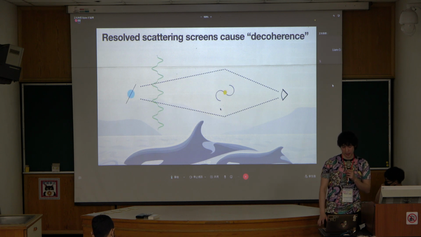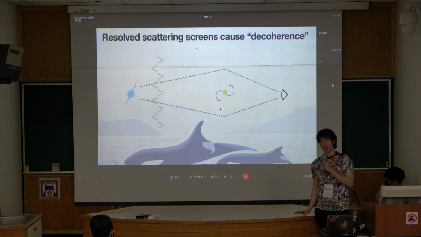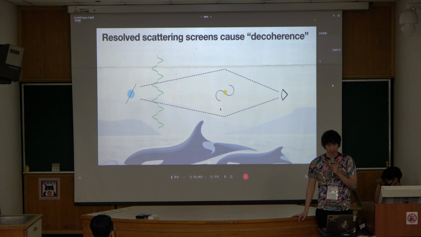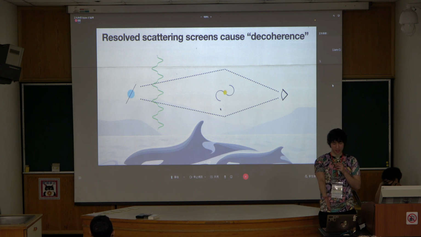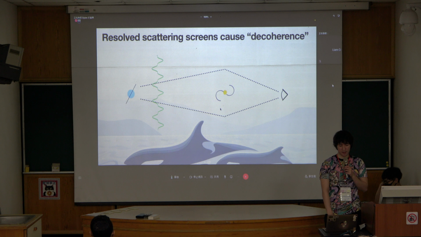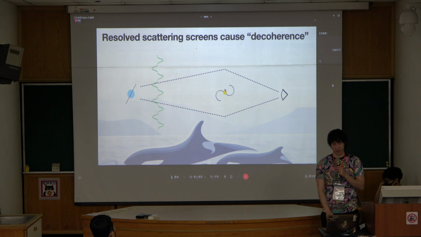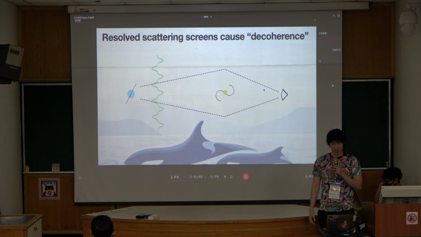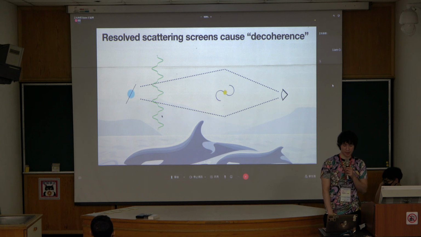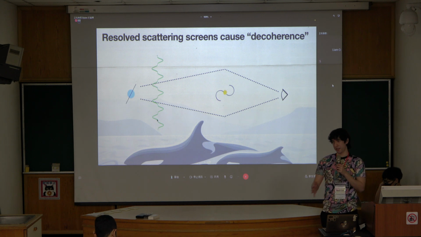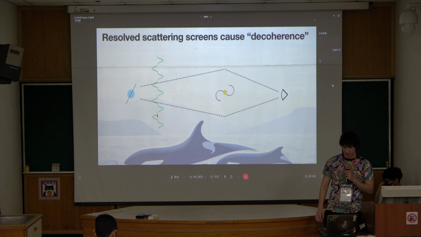So I just wanted to talk a little bit about why this is the case. Why does scattering limit your ability to detect gravitational lensing? Here's just a cartoon. Say you have some foreground gravitational lens, and in the absence of scattering, it's going to cause some multipath propagation. You get these lensed images, and then there might be some scattering screen that is also causing some effect.